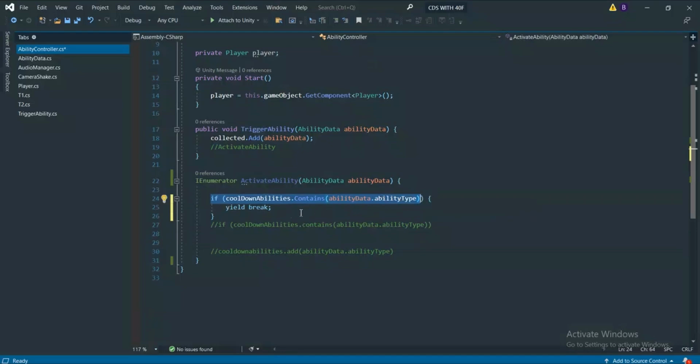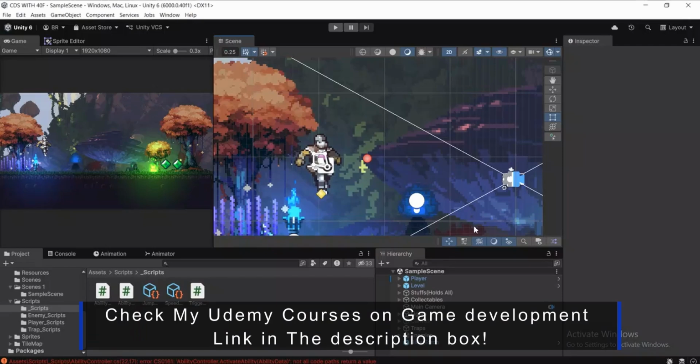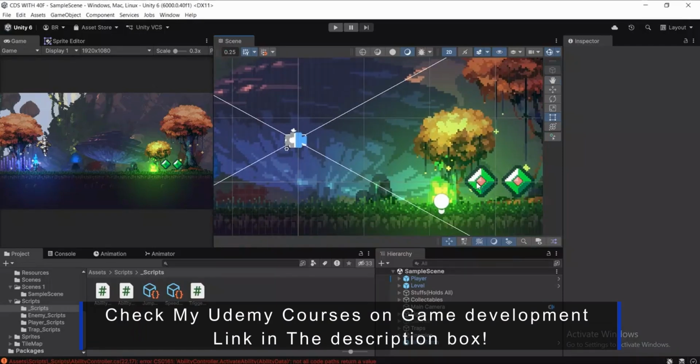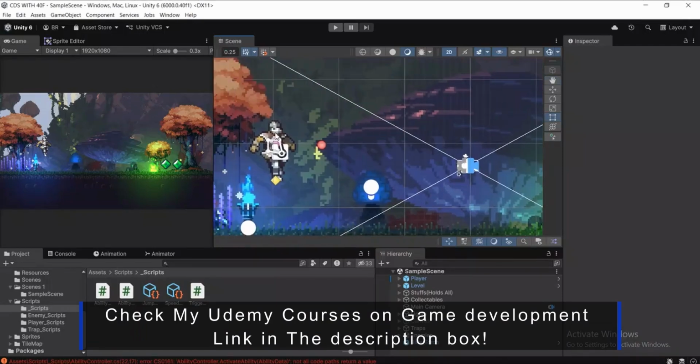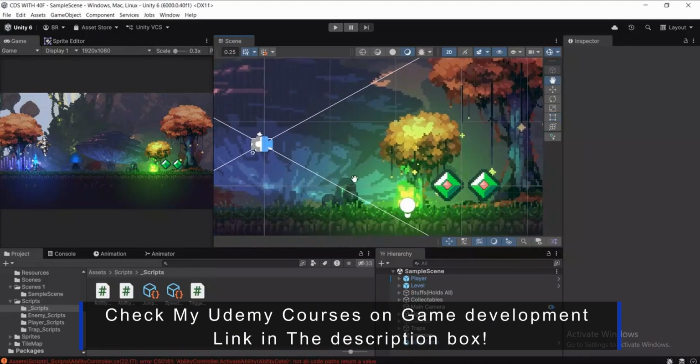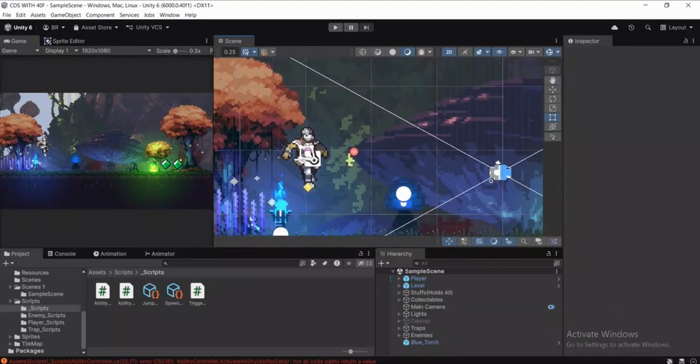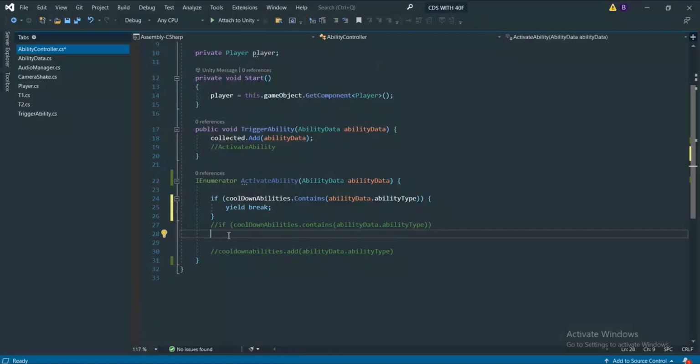Let's suppose the ability is not running at all. It means we are ready to collect this green gem, and we can just increase the speed, we're gonna apply the speed ability. So let's suppose the ability is not running, which is the speed, as we assume. So in this situation we're gonna apply it. For now I'm gonna comment it. I'm gonna say something like apply ability, just like this.